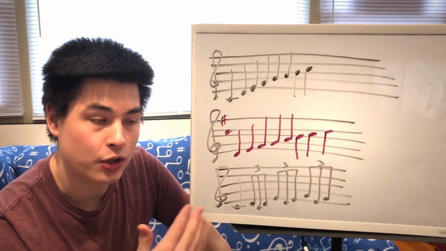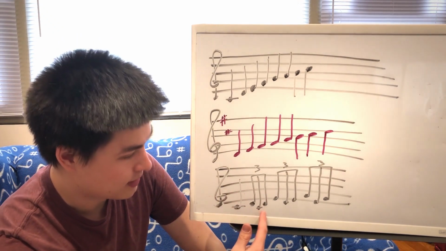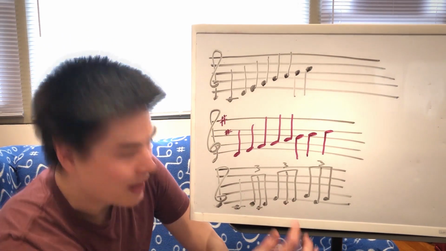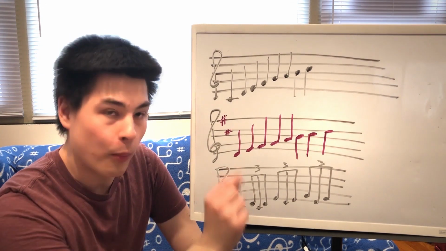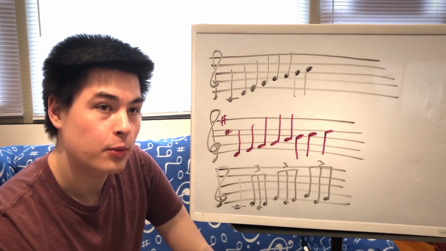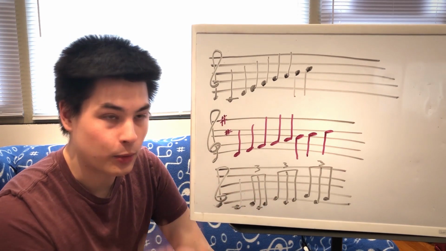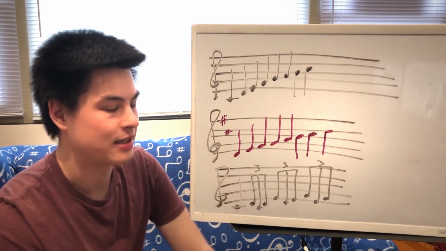And you can see as you're going through that there's sort of a pattern, like every C goes up to D. So this C goes up to D, both of these Ds go up to E. This D, when it comes back again, still goes up to E. So instead of going note by note and going everything up a whole step, we can just learn that the C will be a D every time, the E will be an F sharp every time if we're going to the key of D.